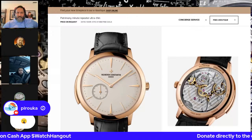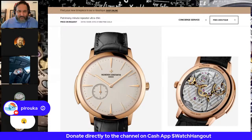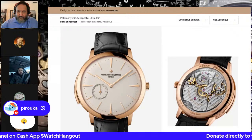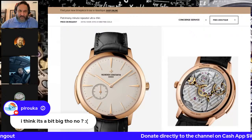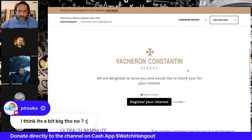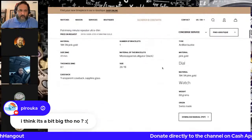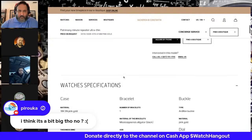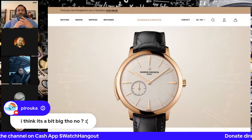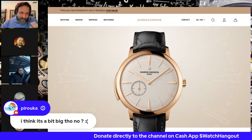Swiss apparently is drooling. I'm glad you could see that because I wasn't sure if he was drooling or vomiting. I really couldn't tell. On a design like this, though, would you rather just not have small seconds? How big is this? Because I think Swiss's is 38. Is this that much bigger? I think this one's a 43. It's incredibly thin, but it's a 43. Wow. A bit big for a 41. 41, okay. 8 mil thick, though. As a dinner plate for Swiss. But it just screams elegance. It screams culture and sophistication.